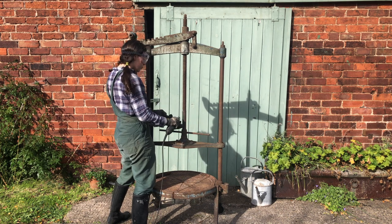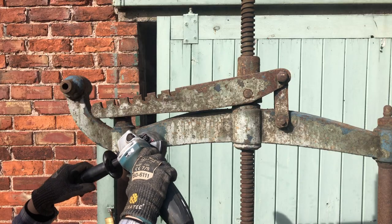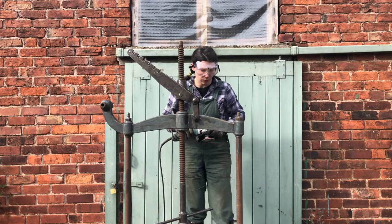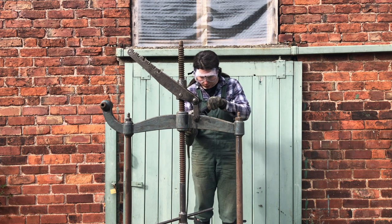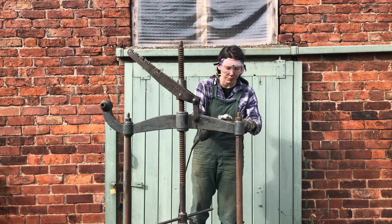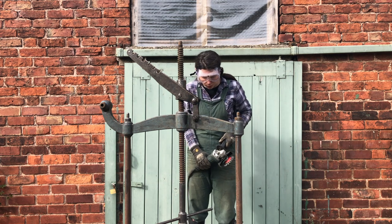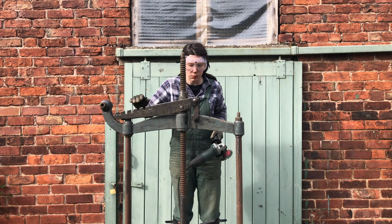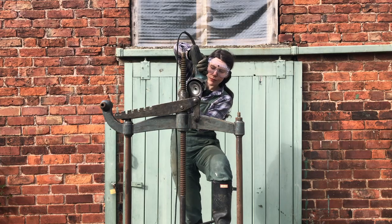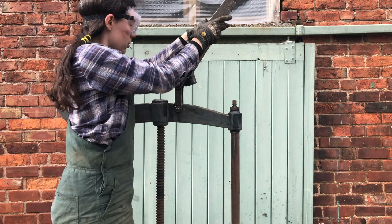The farm was originally a dairy farm, and they would have made things like cheese. The press would work by squashing, I think, the extra liquid out of cheeses. So they would wrap them up in a cheesecloth and stack them on the round base, and then I think they would squash them using the corkscrew mechanism. There's also a sort of arm on the top of it. I don't know what that was for.